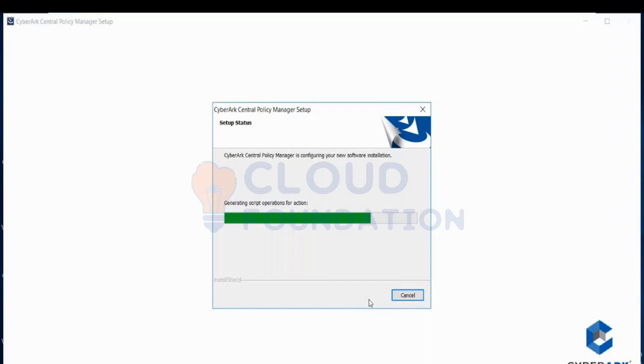So just like we have seen in the PWA, we have the users created, PWA app user and the PWA gateway user, which basically consume the license. For CPM, we have one user created, that is password manager user, that gets created in the CPM installation. So that will again consume a license. We will see that there is a user called PWA password manager created in the vault.